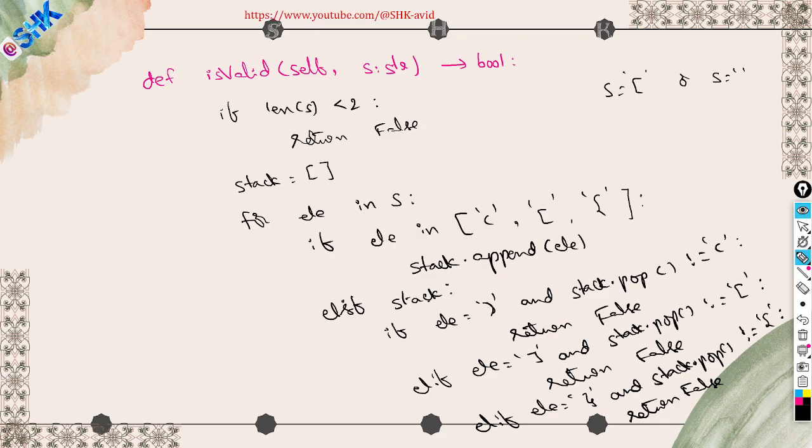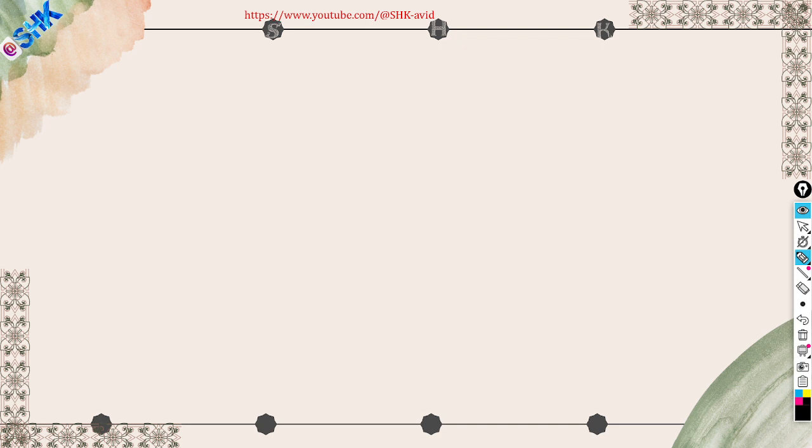So let us consider if it is a closed type and none of these if statements is valid, then we are going to return false. So that we will write in the else part, else return false. This will be executed if the first element, here I'll write, if the first element is the closed braces type, then we are going to return false.